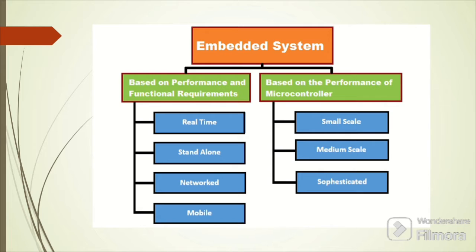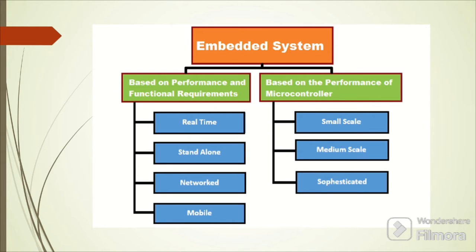The first one is real time embedded systems. As the name indicates, it must perform a task within a specific time period. If it misses this time period, the gadget is automatically destroyed. So here the time constraint particularly matters. Examples are rockets, jets and missiles, the real time applications where this type is used.